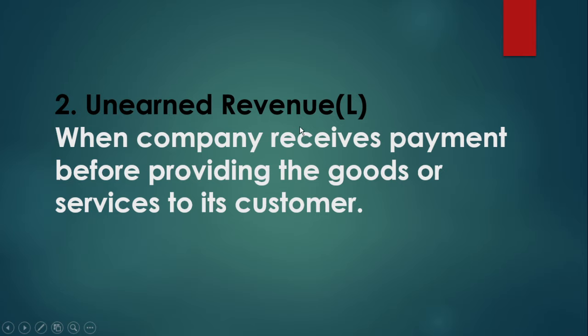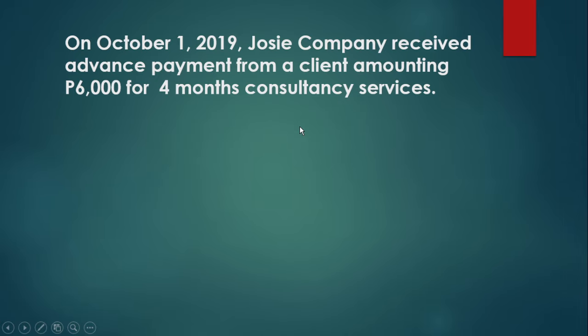Okay, let's have an example. On October 1, 2019, Josie Company received an advance payment from a client amounting to 6,000 for 4 months consultancy services. Noong October 1 daw, si Josie Company naka-receive ng 6,000 pesos para saan? 4 months consultancy services. Advance payment na sa kanila. Lumipas na ang ilang buwan. October, November, December. May lumipas ng 3 months.